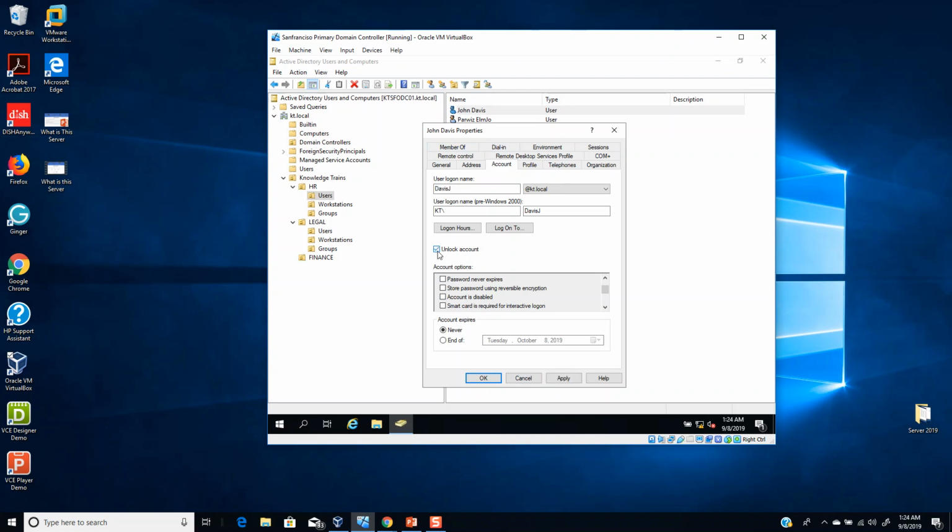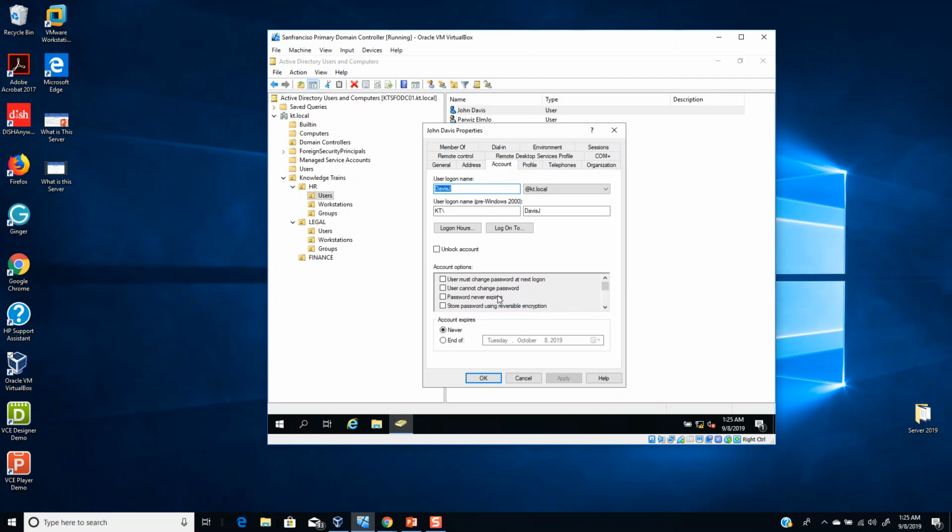Unlock account. When do we use this? Most of the time, when most users forget their password, they put their password multiple times, like 5, 6, 7, 8, 9, 10 times, and then according to the group policy that you have set up, it locks their account, so they are not able to log in anymore. And they will always call their IT support, hey, can you please unlock my account? I'm locked because I was not able to log in. I forgot my password. So you will come here and check this and then apply. It will simply unlock their account.